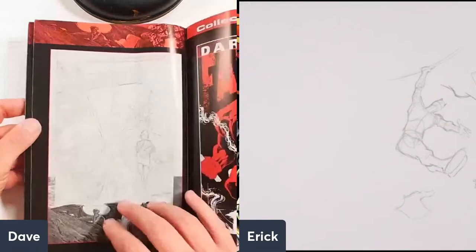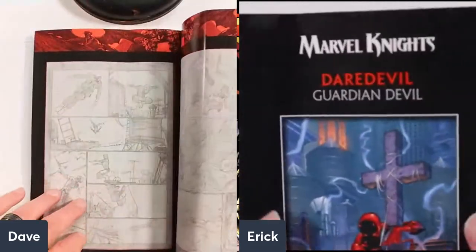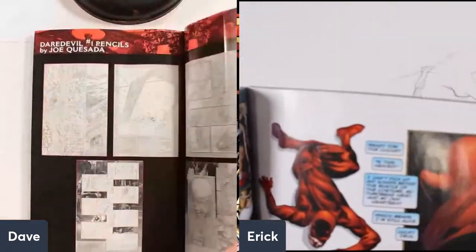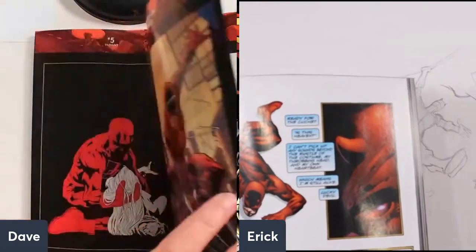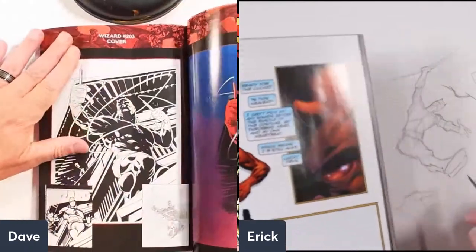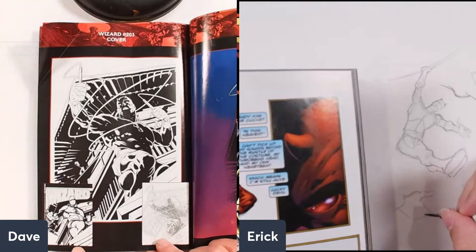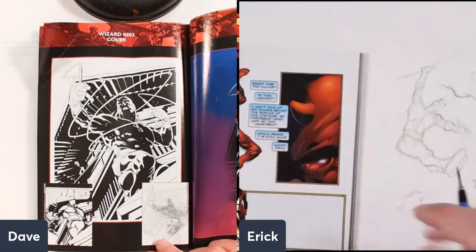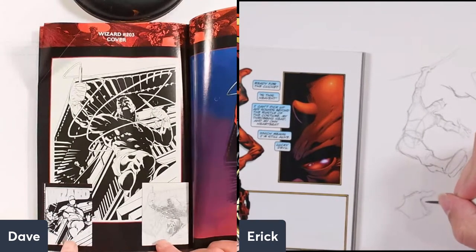So here's some pencils. Someone asked if this book is the only reference for this evening. Yes, it is. I have another one that I really wanted to use, but I could not find it. Does he have layouts in here? Oh, wait, here we go. Here's a layout. You can see he's got his initial layout, and it looks like he did this on the computer. He wouldn't have always done that, but he's working with very graphic black and white shapes. So it's a very deliberate thing.